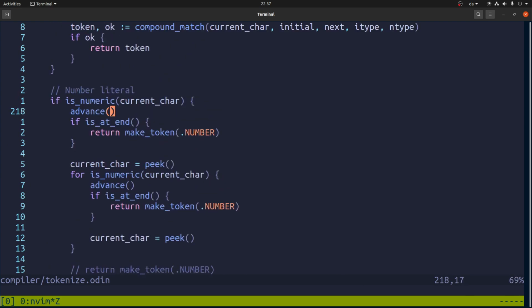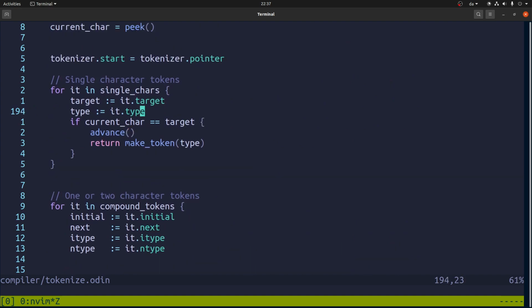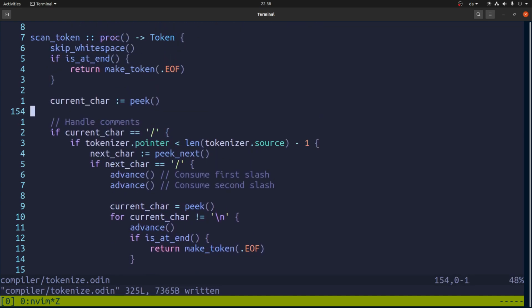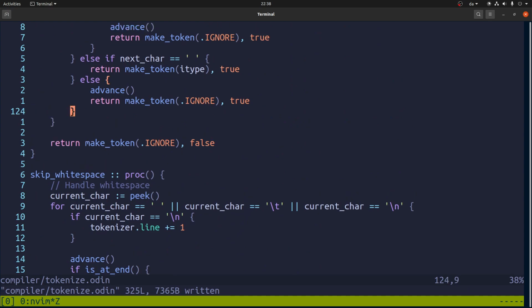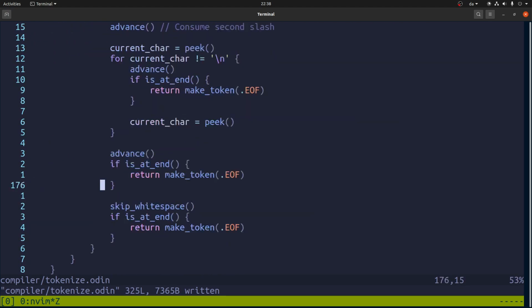That is parsing of identifiers and also a bug fix. So it's a little bit more work on the compiler after a big break, and let's leave it here for this video, and I will see you in the next one.